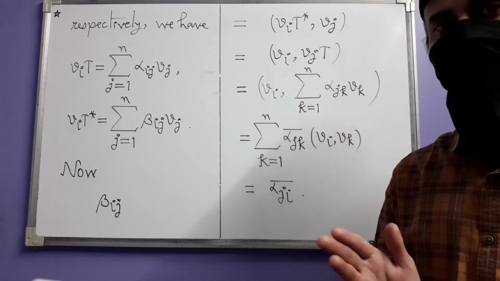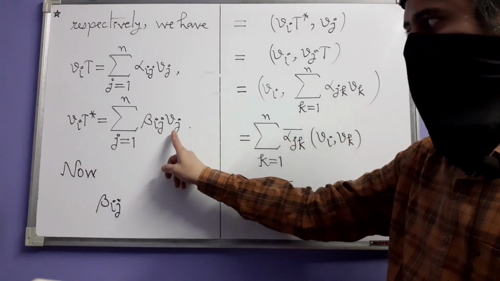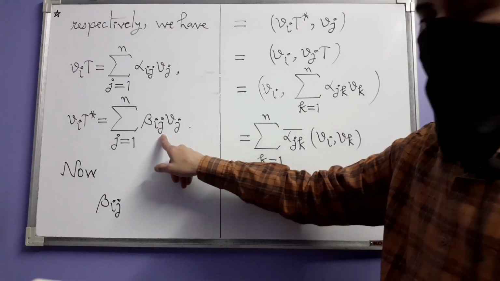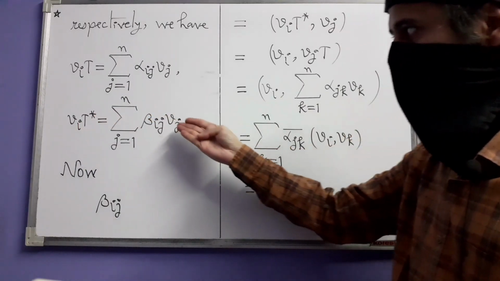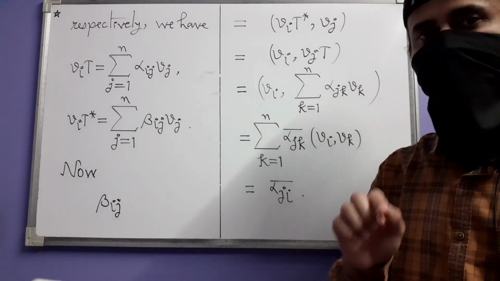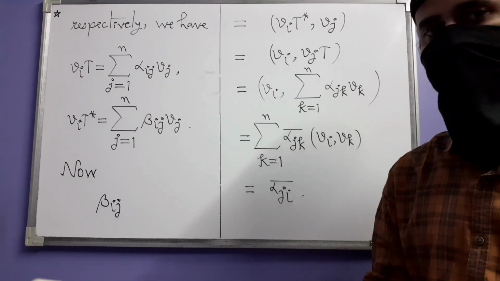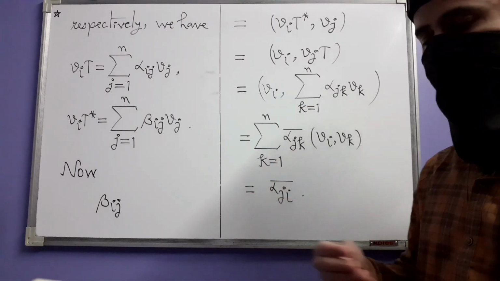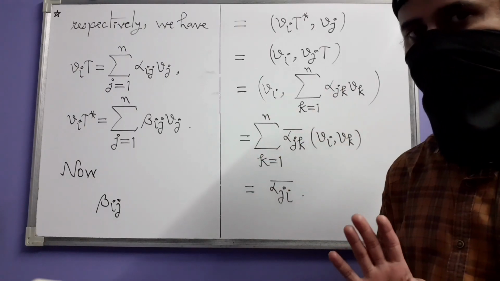Now you go back to the theory of inner product spaces, and there you see that if you have a vector expressed as a linear combination of orthonormal basis vectors, then the coefficient, for example here beta_ij of v_j, equals the inner product of that vector with v_j. In fact, in the latest video on vector algebra that we did, we studied components of a vector. There, however, vector means the vector that you know from physics. These are generalizations of physical vectors, but they also follow the same pattern.